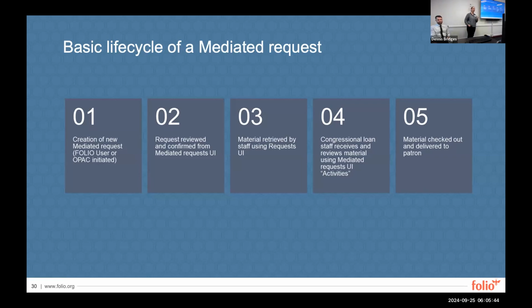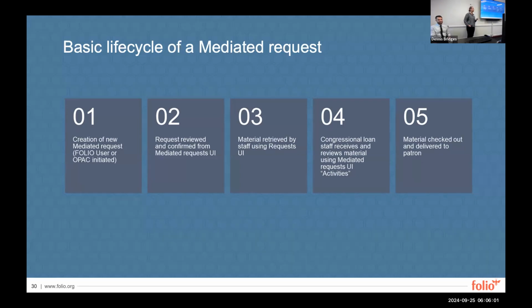And so as I'm mentioning these steps in the workflow, I think it's important for us to understand how this could be applicable in other environments. And the definite use case so far is special collections requesting and lending.